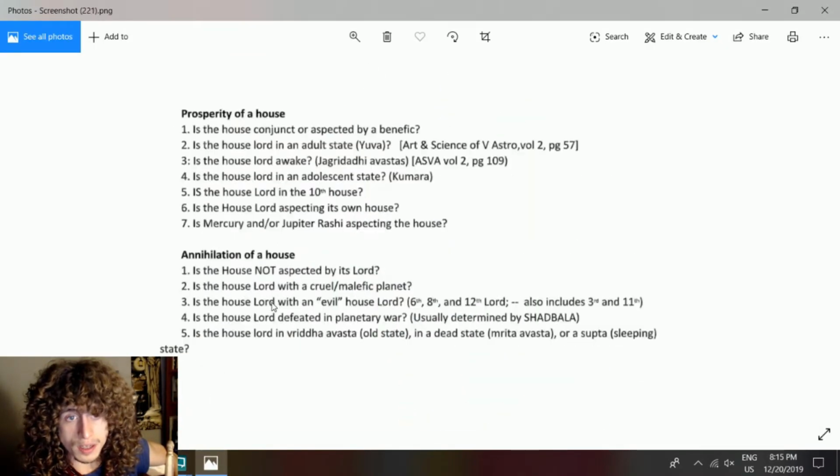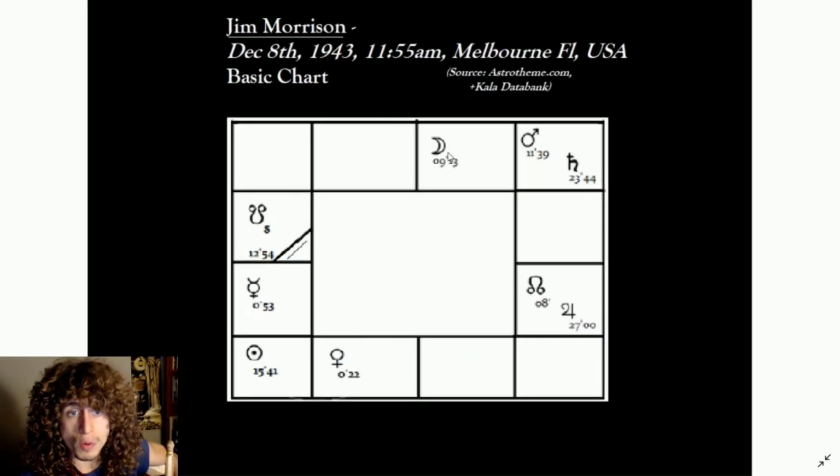So, to continue on, I'm just going to get right going, and we're going to talk about Jim Morrison's chart. Now, I'm going to say a little intro, and then we're going to get into the guts of 4 houses that I think are prominently emphasized in Jim Morrison's chart. And I should say now that at some point, I'm kind of blending the emphasis of the 4th house with the 6th house, because the 6th lord is in the 4th house. But essentially it's the 4th house, Jim Morrison's early life, his capacity to gather the resources he needs to feel at peace within himself. That is the emphasis we're coming at with regard to the 4th house.